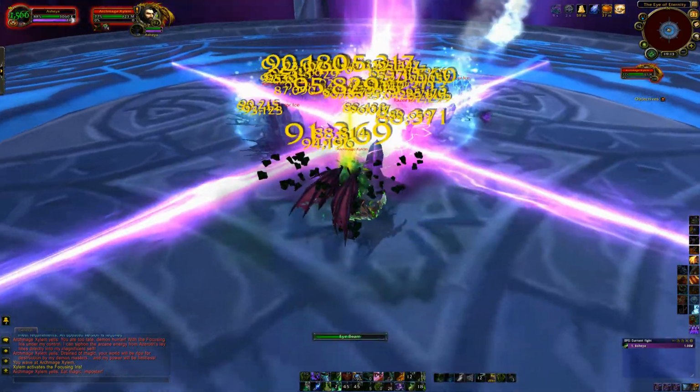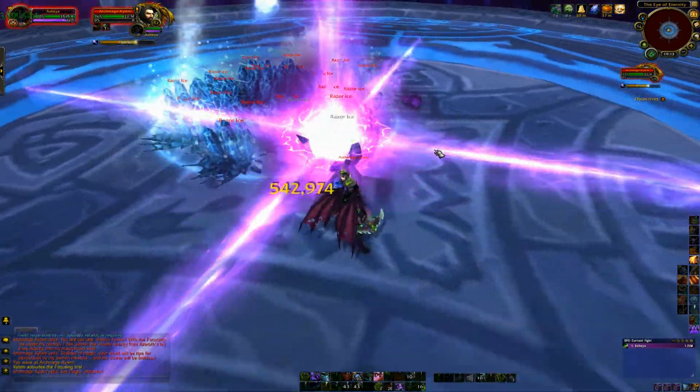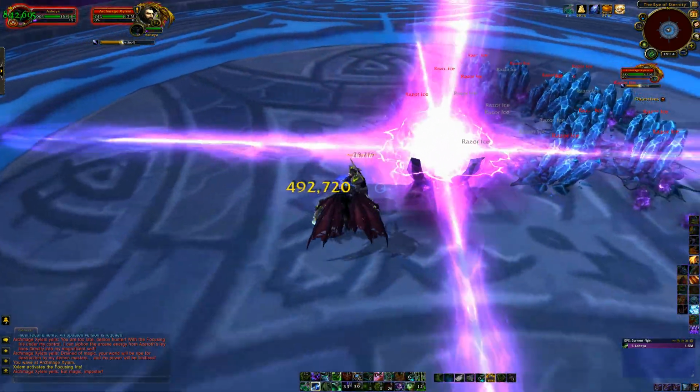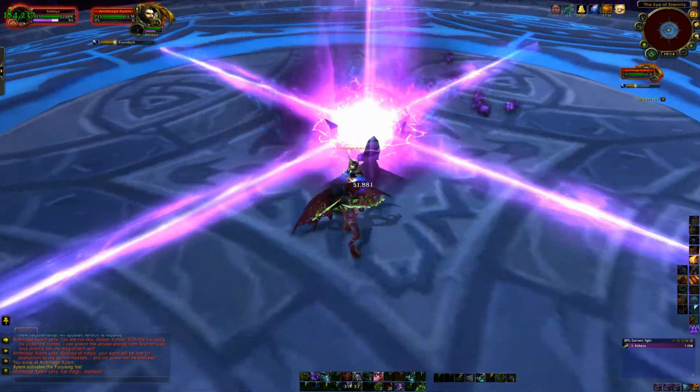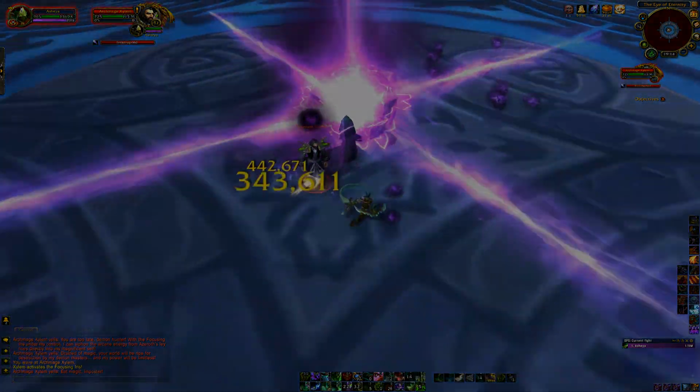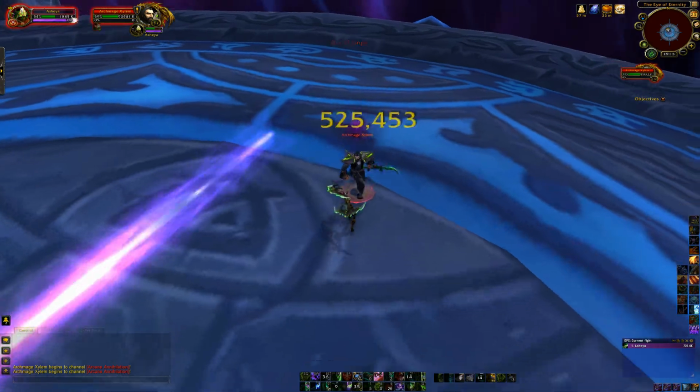Once you escape the Ice Prison, chances are you'll be somewhat low on health, but again, don't panic, as Xylem's damage is slow and predictable. Just make your way towards him, interrupt him the very moment you come in range, and then drag him back towards the center just like before.